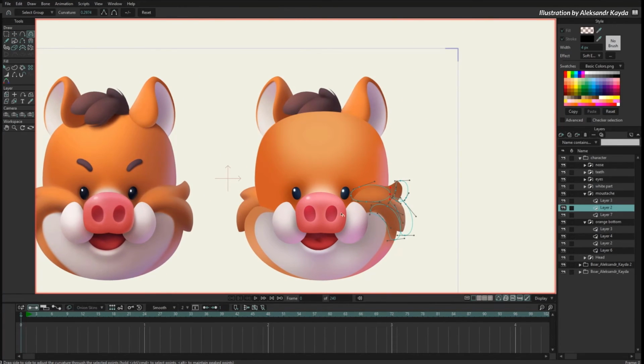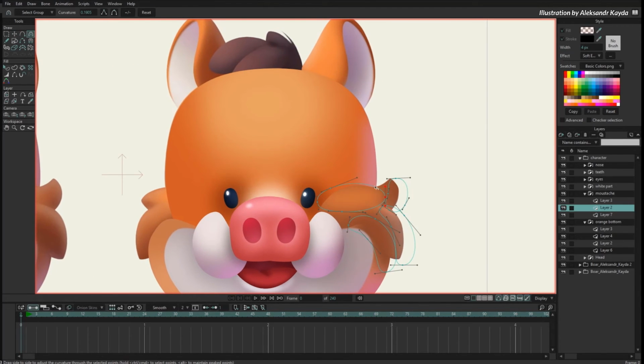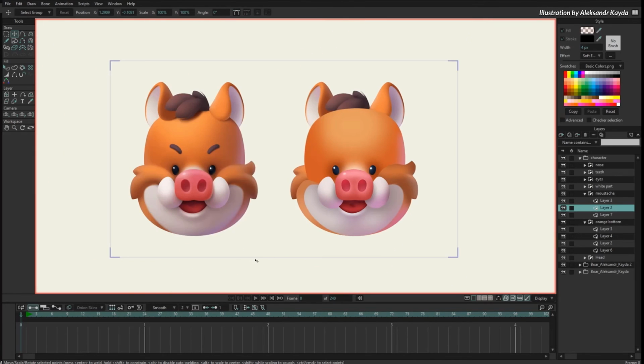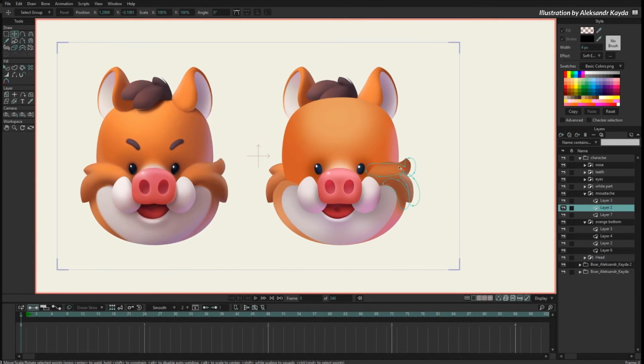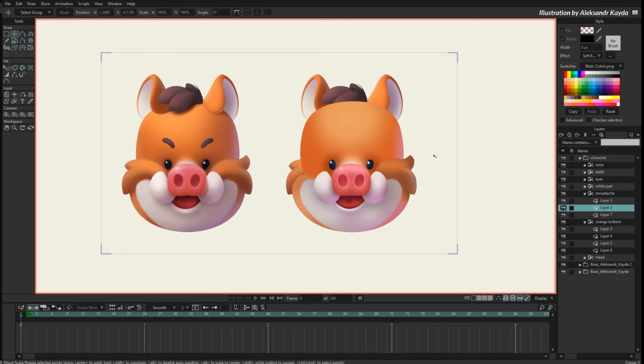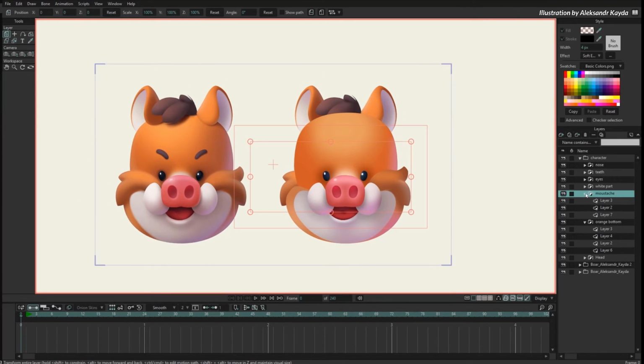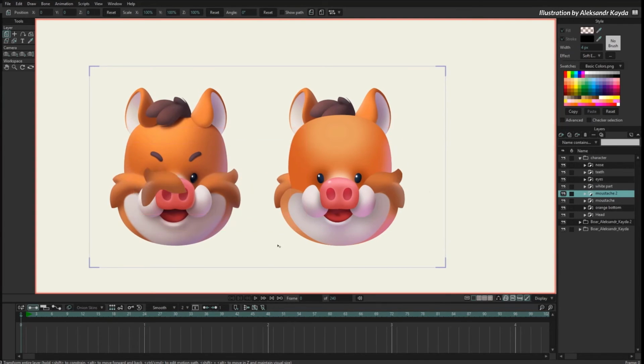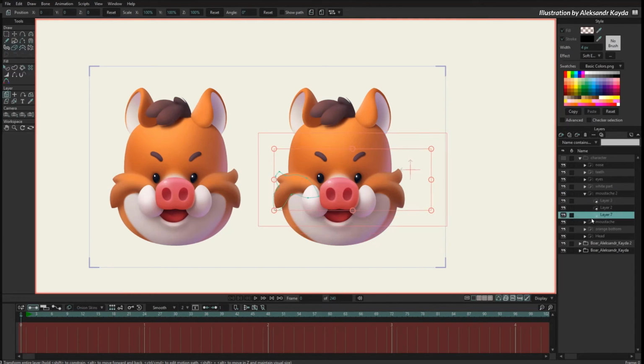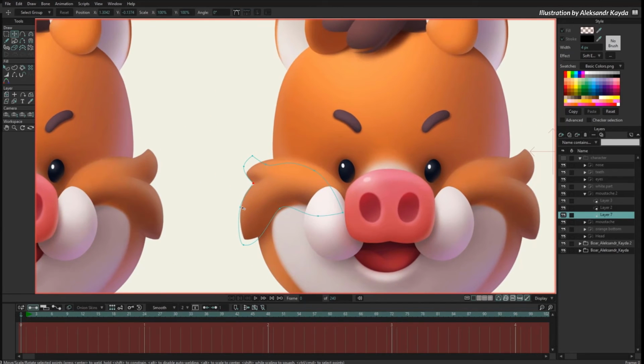Maybe at this part it shouldn't be here, because there is one part at the top that is actually a bit darker. So I will just move this here. Maybe a bit higher there. Alright, so now I have this, and I will duplicate this group and flip the layer, so it's around here now, and I will put it here. I know that the design is actually different, but I will use this one as a base. Alright, so now I will hide everything, and I will start first adapting the shape to this mustache.